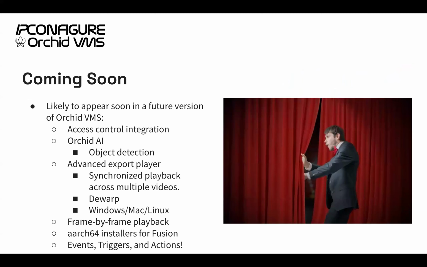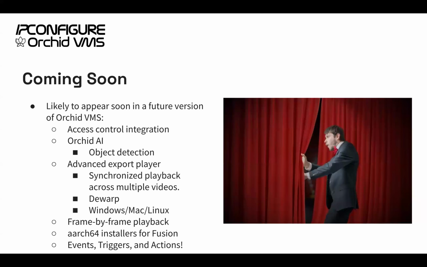Our next release is going to be version 25.9, which we should see available towards the end of September. We've got a lot of stuff packed into this 25.9 release. First and foremost, not necessarily an Orchid feature, but something that we will see available from IPconfigure is we have an access control integration that's coming out. Obviously, we'll give you a lot more information on that once it is available, but we're developing a video plugin for access control, looking at different providers.